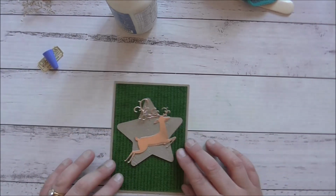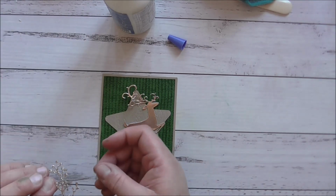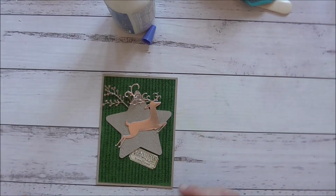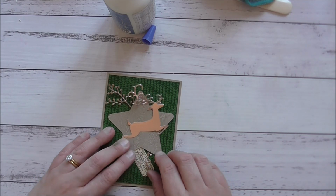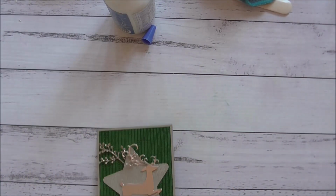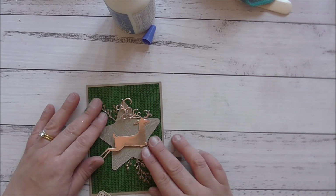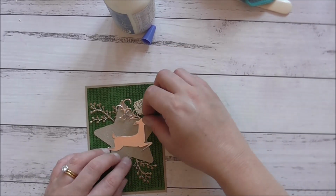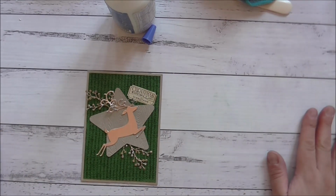And I'll put the reindeer across. I'm going to add this down here. And I'm going to also add to this some sprigs there, the glitter, just to give it a bit of oomph. And we'll put this here like that underneath. What do you think? Just have a quick look at it. It's got lots of texture. I'm not sure about this Christmas down here. Might just tuck that underneath up there. What do you reckon? Maybe like that. What do you reckon?